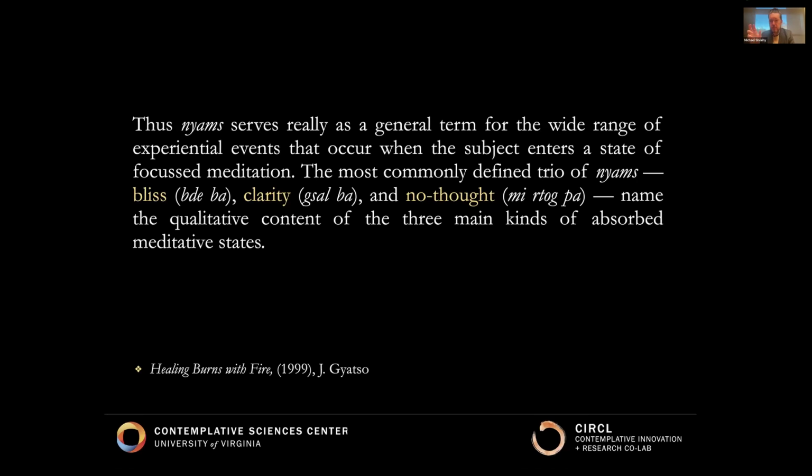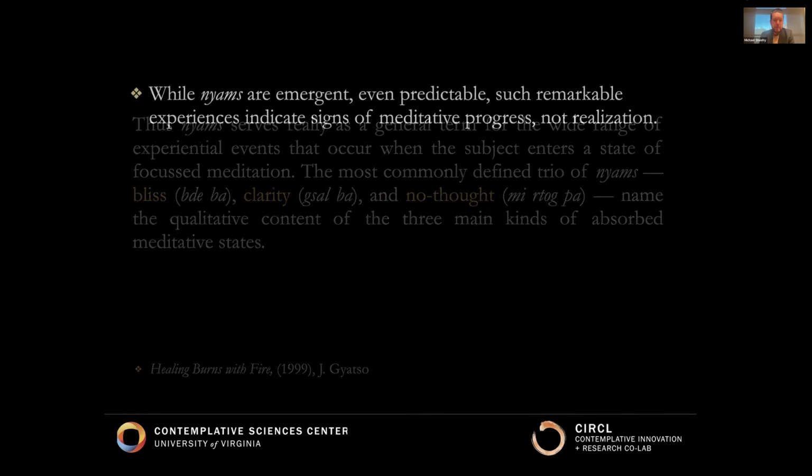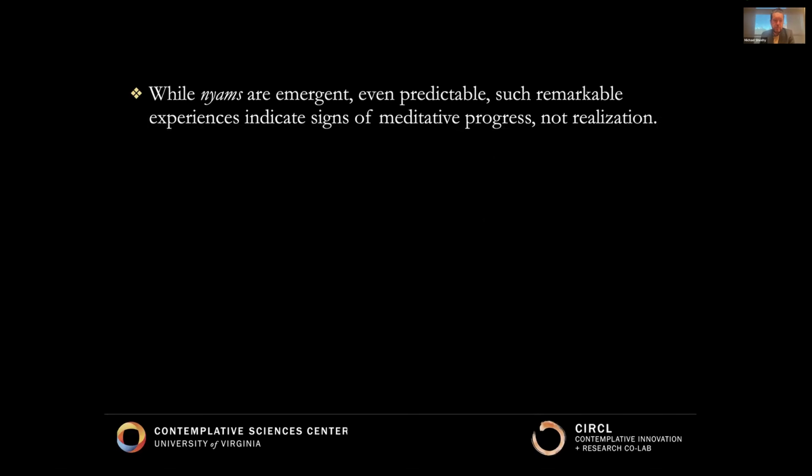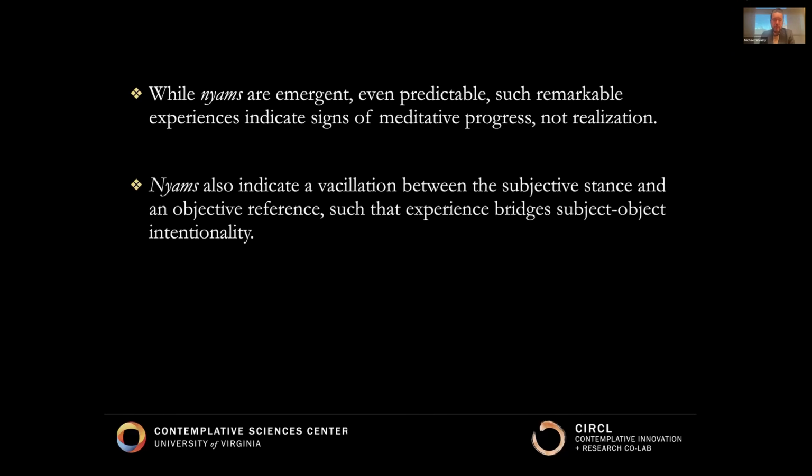If we equate non-dual awareness with non-thought or bliss or clarity, and we define it as such, then it's easily confused with remarkable experiences. And nonetheless, there's a kind of qualitative content of these three kinds, and this is all again in the context of meditation research. While these remarkable experiences are emergent, even predictable, they indicate signs of meditative progress, or they can, not realization of the nature of mind or pure awareness itself.